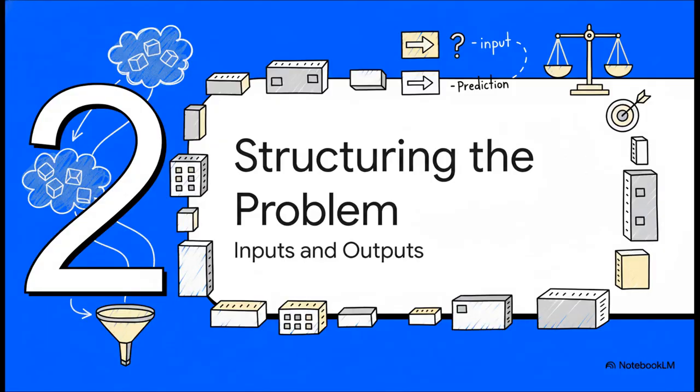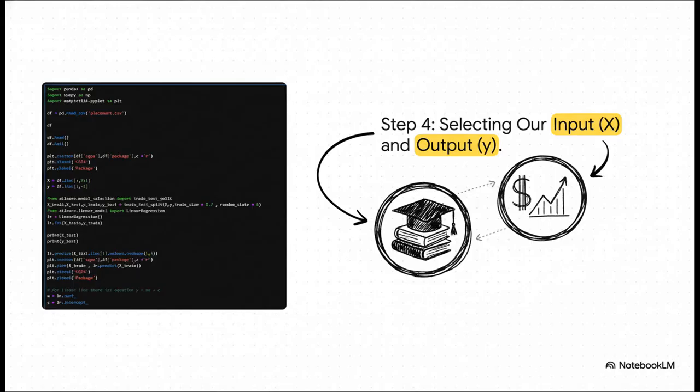Okay, our data is in. The next step is to structure our problem so the machine learning model can understand it. This really just means we need to be crystal clear about what information the model can use and what it's supposed to predict. So here, what we're doing is splitting our data into two very important parts. We're creating a variable called x, which will be our input, or our feature. For us, that's the student's CGPA. Then we create y, which will be our output or our target. That's the thing we want to predict, the salary package.